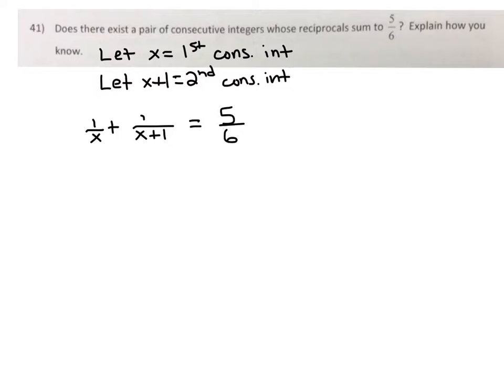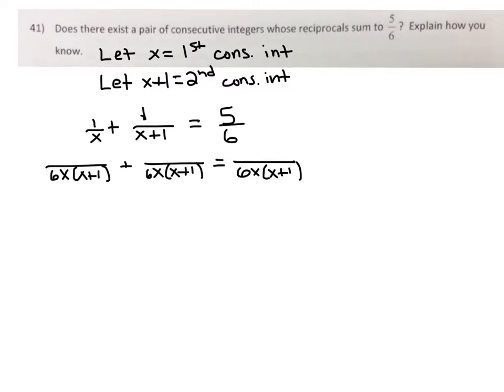All right, well, let's solve this and see what we get. All right, so first thing we have to do is find a common denominator. So really, we need to include everything in our common denominator, the 6, the x, and the x plus 1. Okay, so I'm going to write our common denominators as 6 times x times x plus 1. So let's make all of our denominators say that. 6 times x times x plus 1.